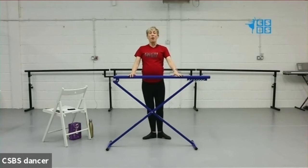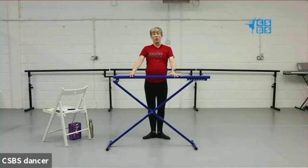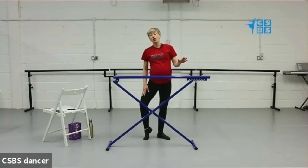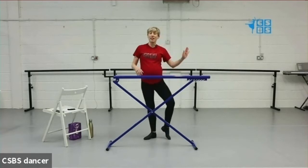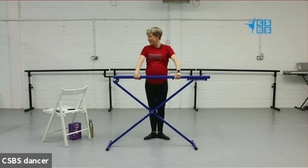One, two, one, two. Then four, four, three, two, one, four, three, two, one, then eight. So imagine we've done eight and eight. Then on the repeat, we're going to start with the eight. So we do eight, eight, four, four, two, two, one, one, one, one. Okay, I'll hopefully shout out the correct number at the correct point in time.